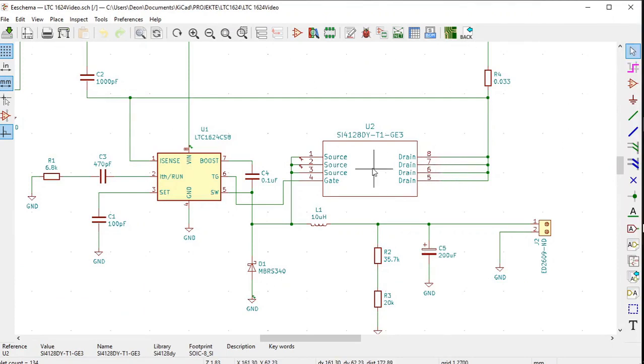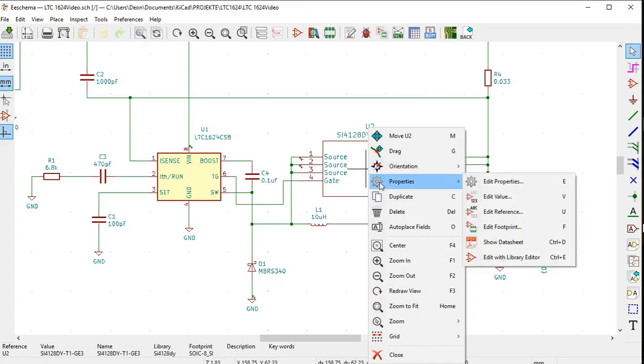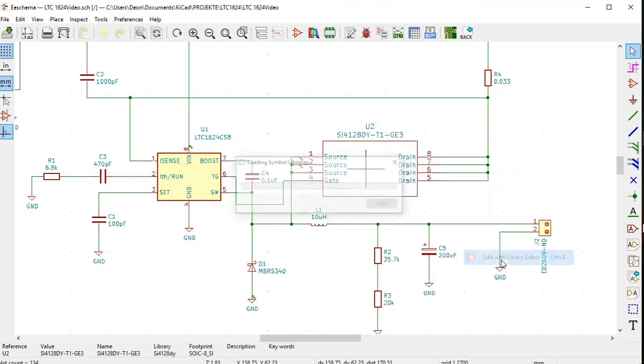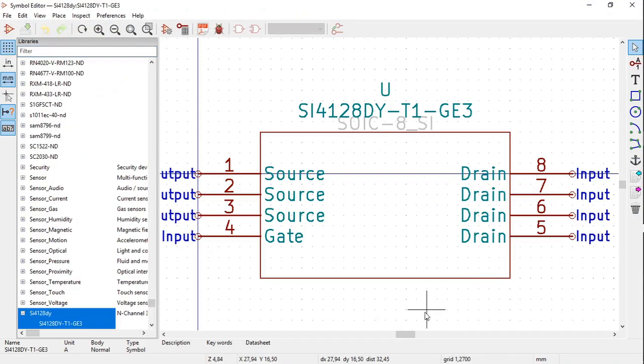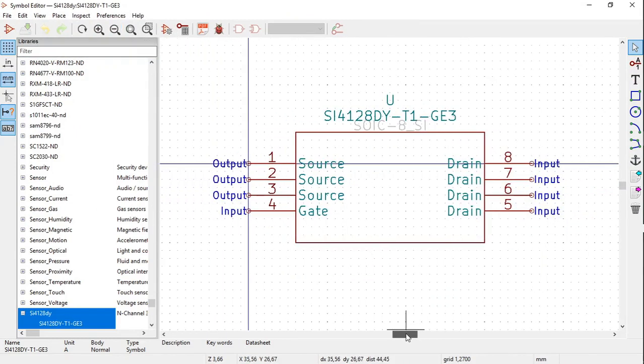In the schema, select the MOSFET transistor Si4128, right click on it, select properties, go down to edit with library editor, zoom out a bit, and centralize it a bit.